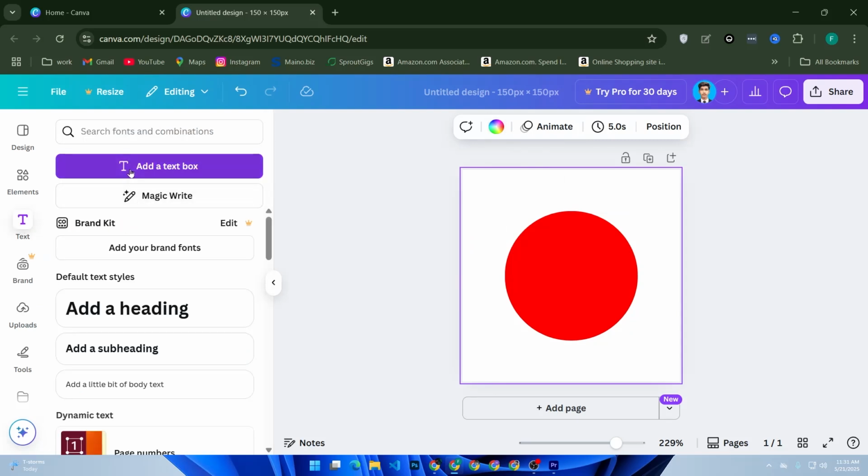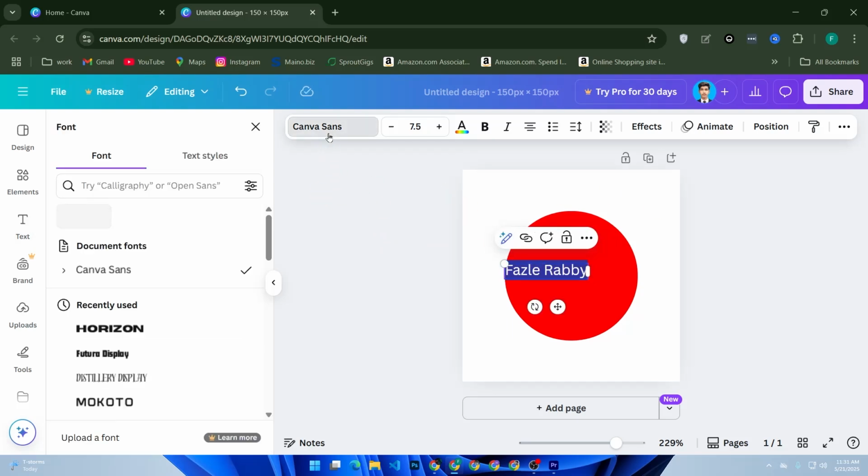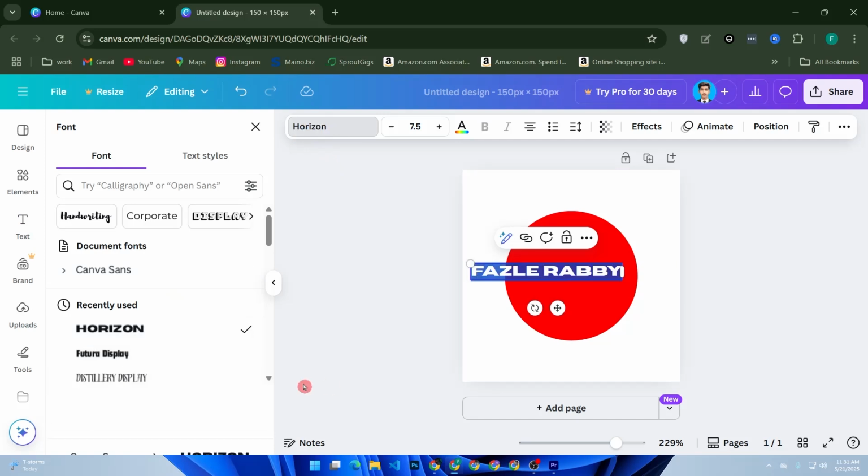Go to text and add a text box. Now enter your channel name. Now resize the text, change the font style like horizon.